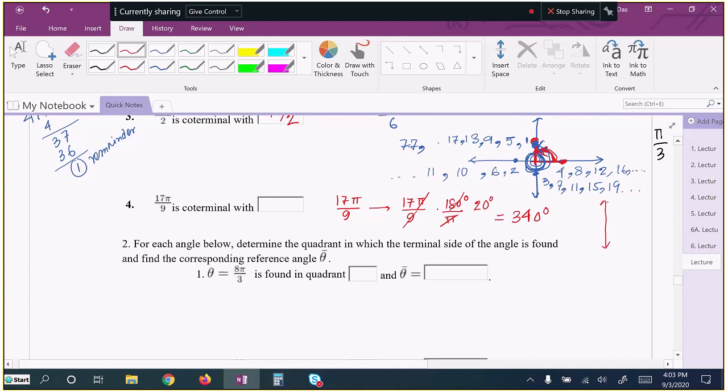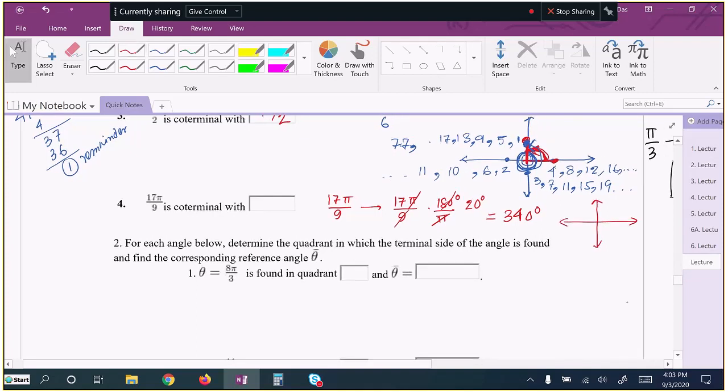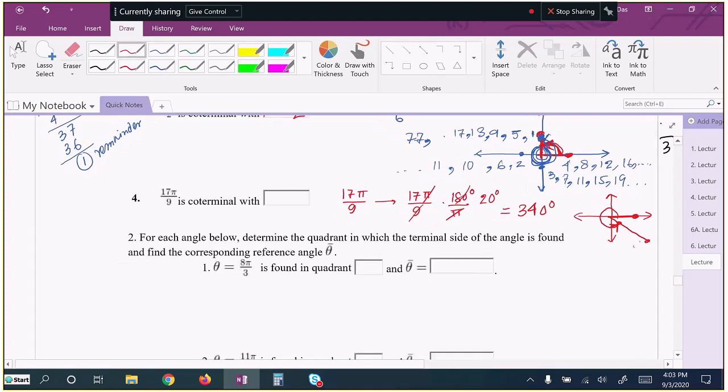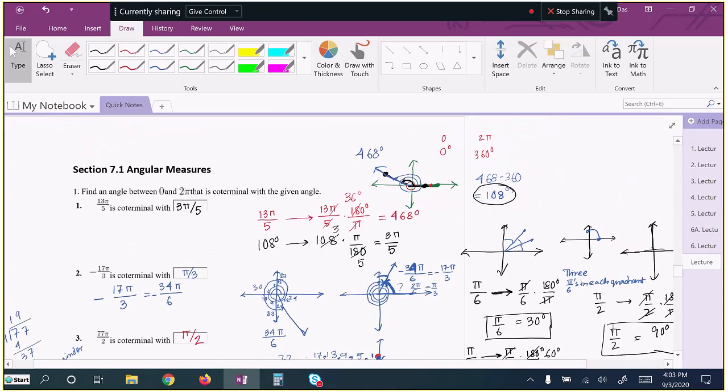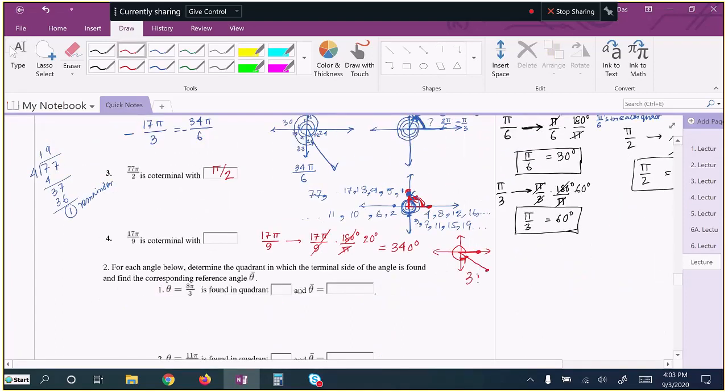So in standard position, if I draw this at a positive angle, I start with the positive direction of the x-axis as the initial side. Remember, the limit is 360 degrees, but I do not even have to go there. So that is your angle in the positive direction. This is the terminal side, giving you the angle of 340 degrees. So what is the coterminal angle? Well, it is itself, because the angle is already between 0 and 2 pi, or 0 and 360 degrees. Answer is itself. So I say 17 pi over 9 answers our question.